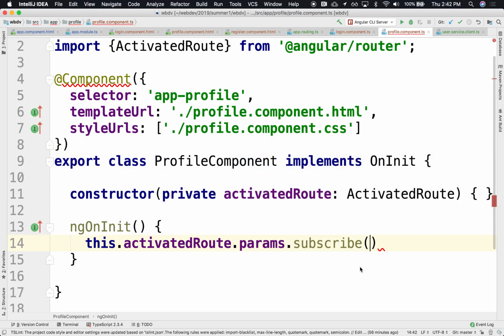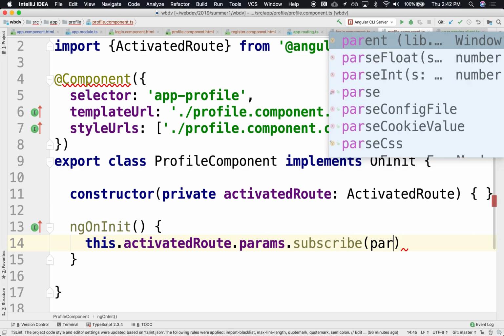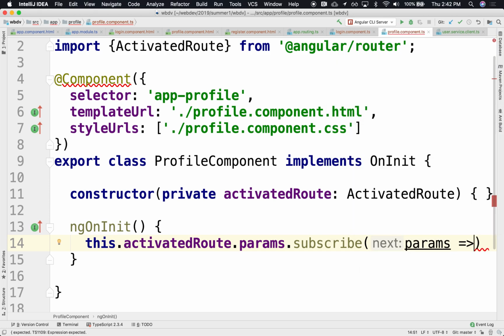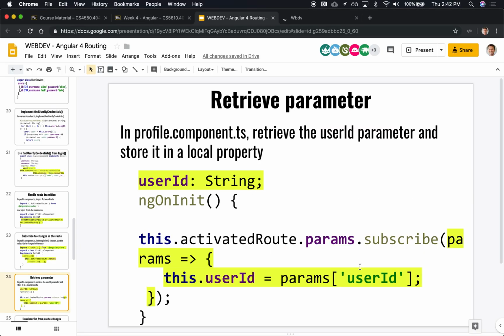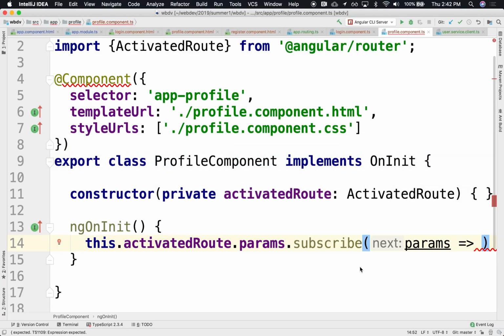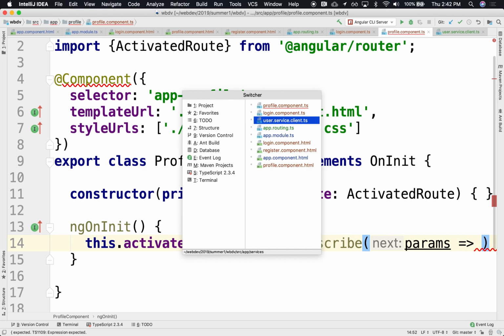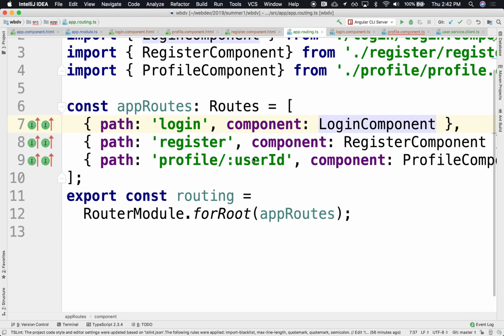You're going to pass me the params, and the params is going to be a map, which is based on the routes. The map is going to contain all the path variables that were declared in the path.